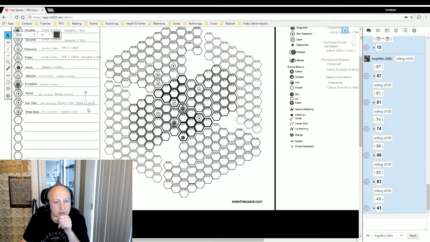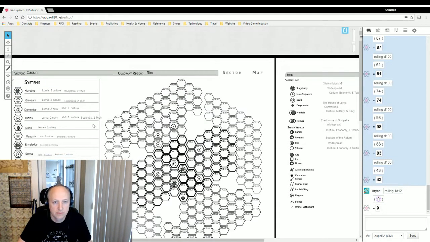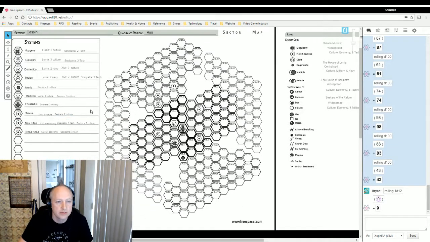So there are 5 bases, and they have 1, 2, 3, 4, 5, 6, 7, 8. Perfect. Should be 10-point font. Cool. Okay, that's pretty awesome.